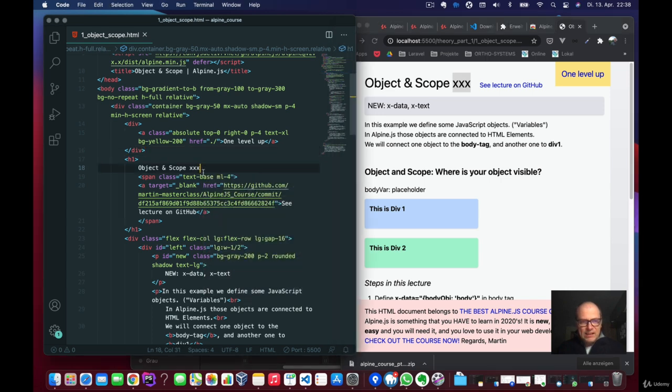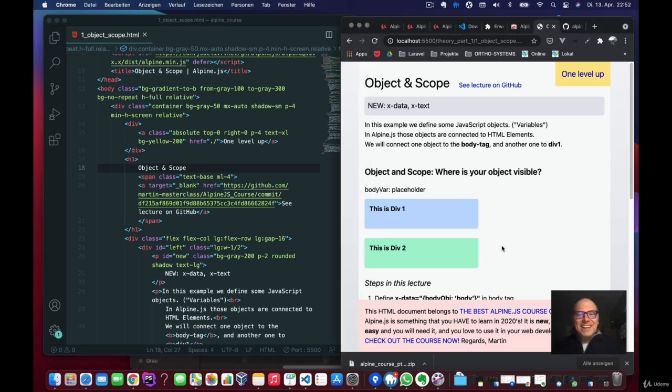Alright, let's delete that here again. Now, as you can see up here, we will learn the first two directives of Alpine.js in this lecture. As you know, in every programming language, you have some kind of data. And this can be variables, this can be text files or other files, this can be databases. But in Alpine.js, we get this data in form of objects. So JavaScript objects. I will show you an example now.